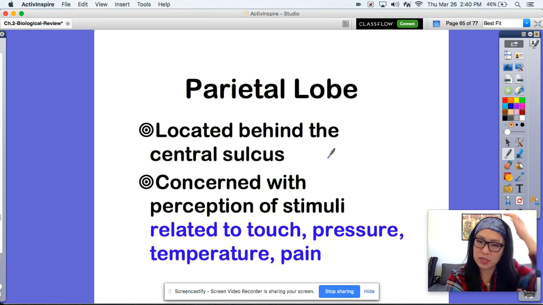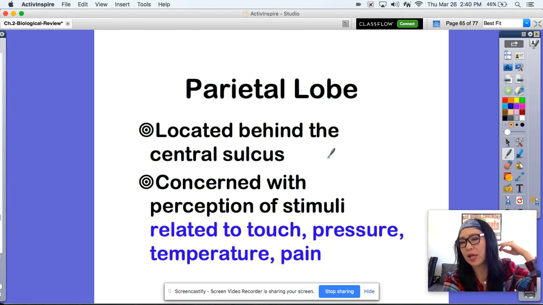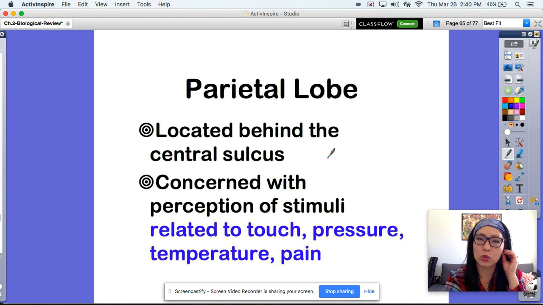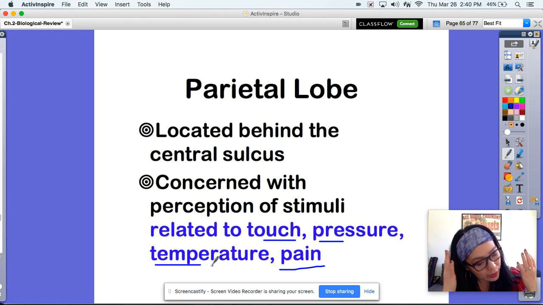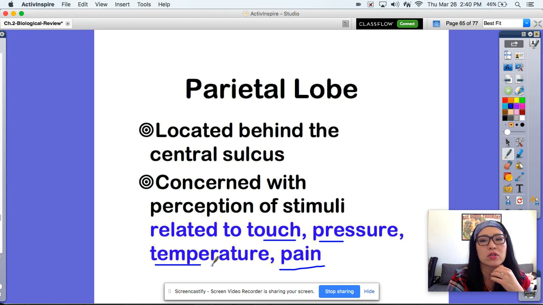Okay, the parietal lobe is going to be up here. It's the whole like, oh, do you like head massages? Do you like people playing with your hair or brushing your hair? And if you do, it's because it deals with touch, pressure, temperature, and pain. Same thing if you stub your toe, your parietal lobe is going to fire. Temperature, if you ever wear hats or beanies, it actually makes the rest of your body feel warm. And so our brain and our head up here controls a lot of our temperature for the rest of our body.